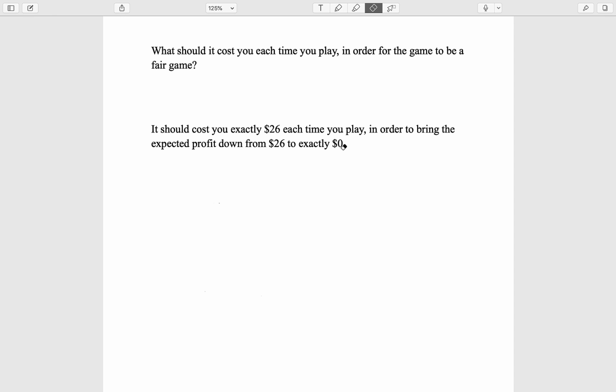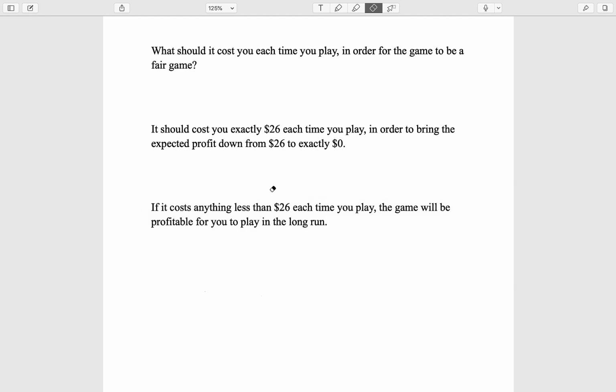Caution! The word fair has two different meanings in this course. To say that the die is fair means that the outcomes are equally likely, and in our example, the die is definitely not a fair die. But to say that a game is fair means something different, and is all about whether the expected net gain is exactly 0. In our example here, we can make the game a fair game by adjusting the cost of playing and charging the player $26 per play of the game. So here we can have a fair game with an unfair die. The word fair just has two different meanings.